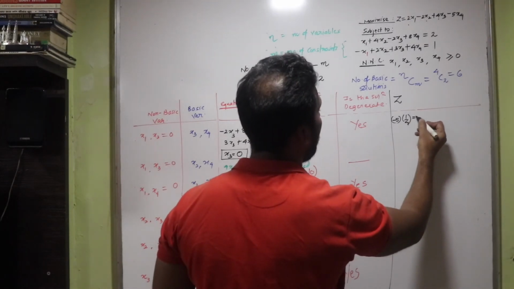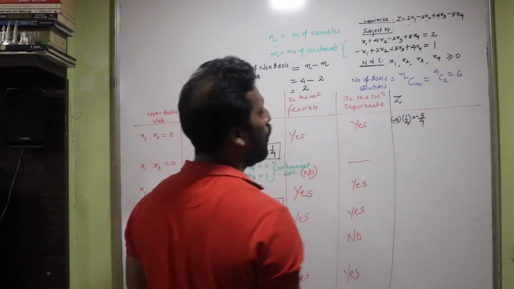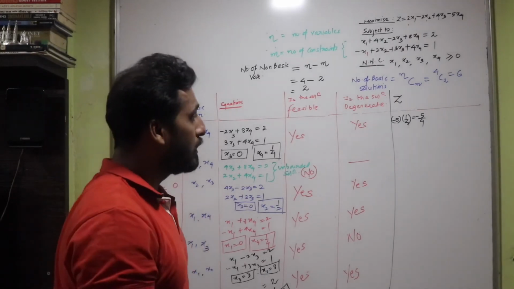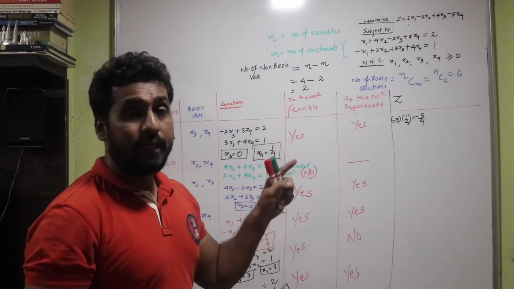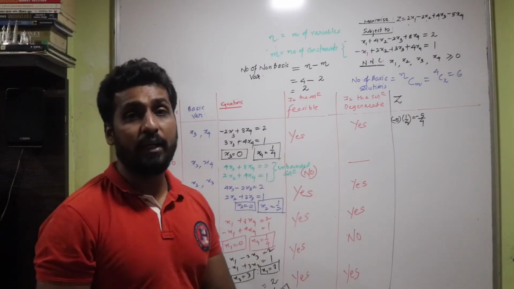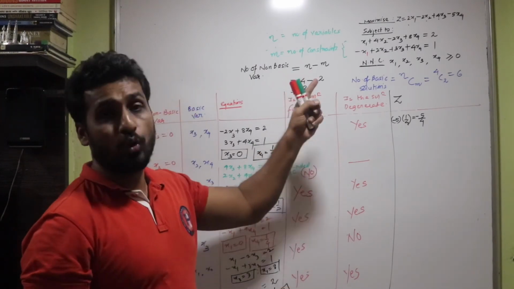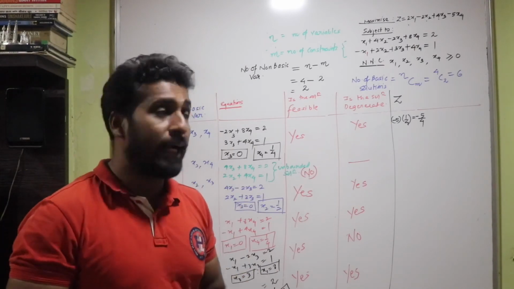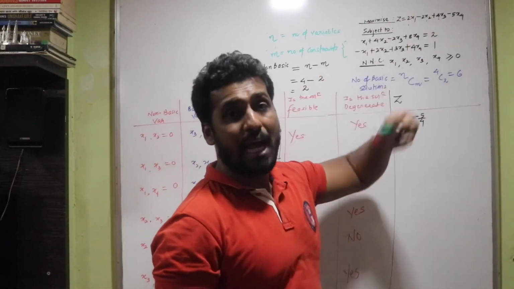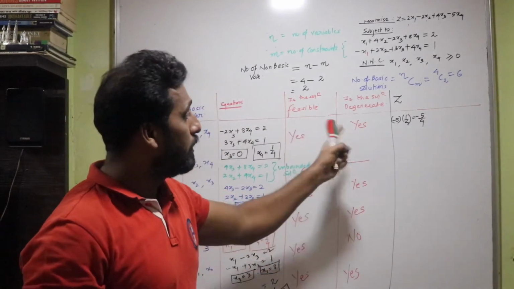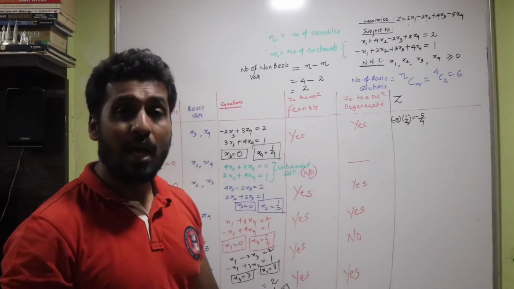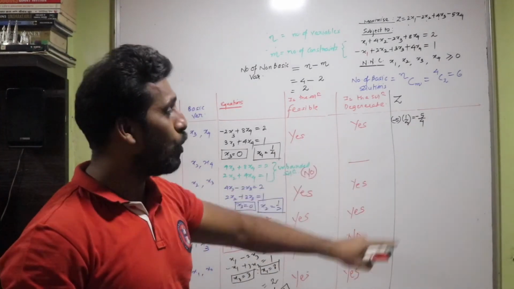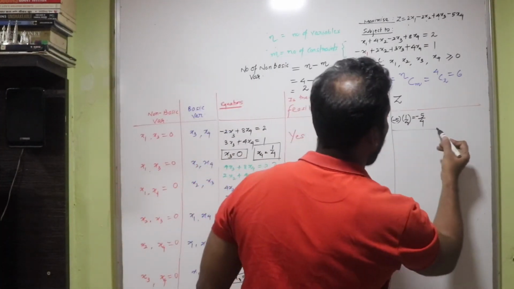So my answer came minus 5 by 4. So over here I can say the value came minus 5 by 4, isn't it? So this value is definitely not giving me an optimal solution. Negative value minus 5 by 4 is not allowed, isn't it? You will always get your objective function as a positive value. So this particular value minus 5 by 4, I can say that this is not an optimal solution.